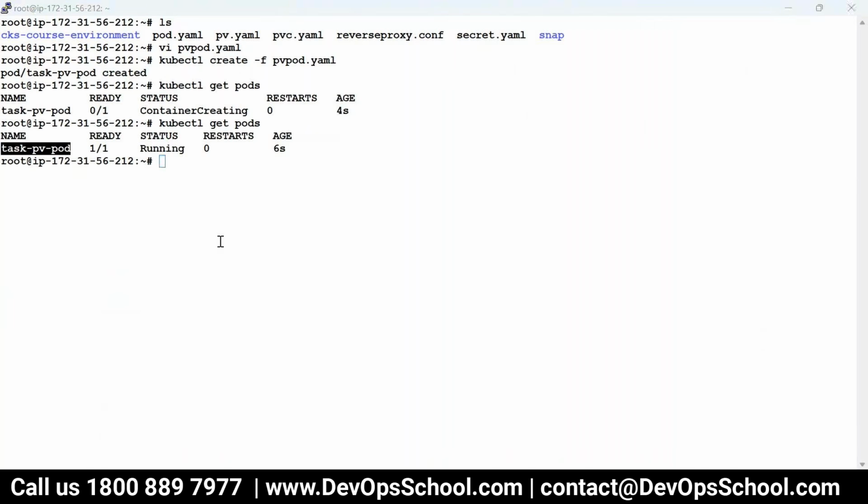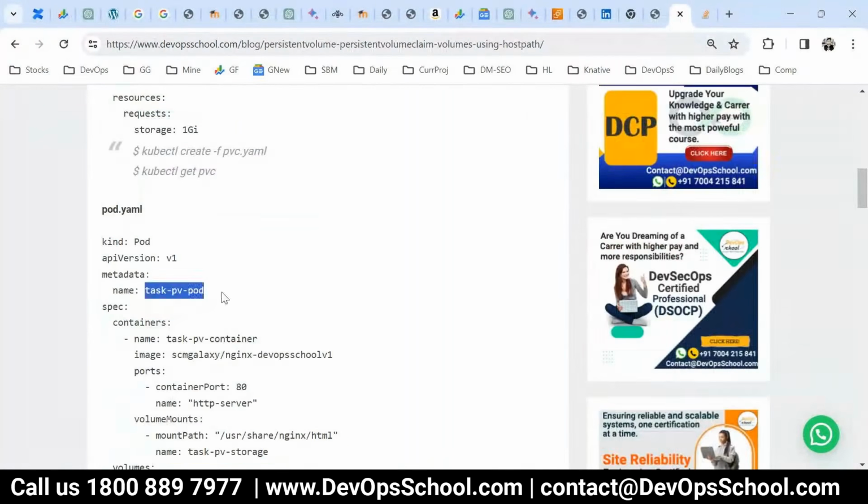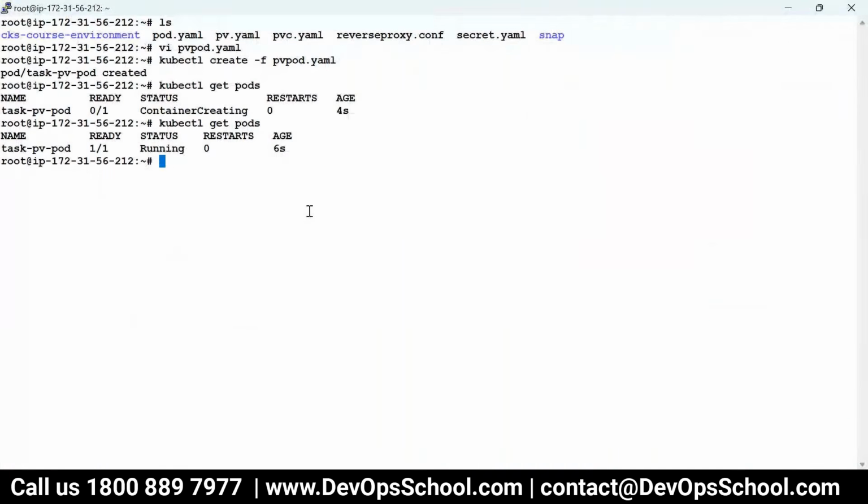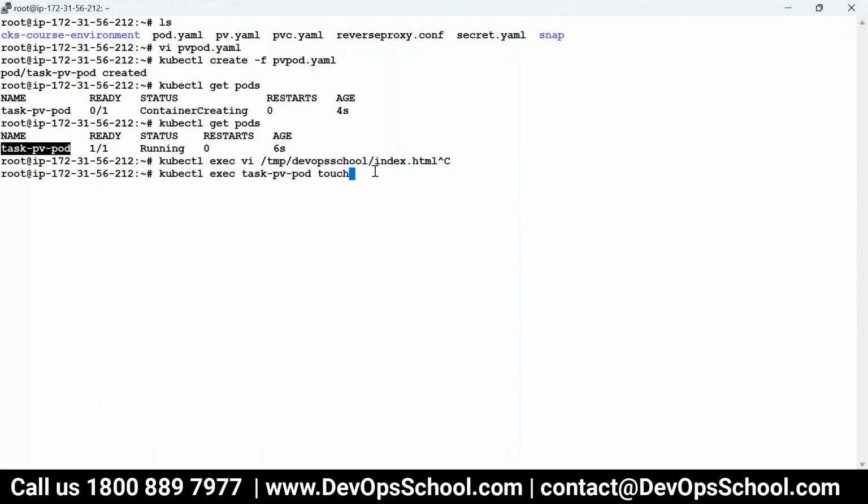kubectl get pods, creating now. See here. Now I want to store some data inside the pod, right? So kubectl exec, this one, touch, this file I created.